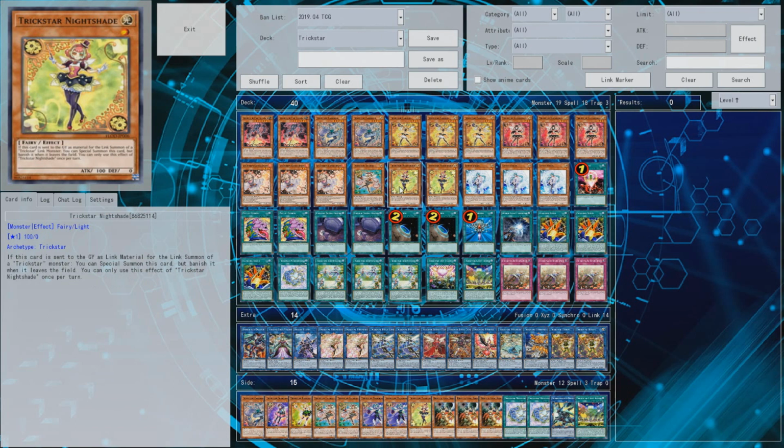One card that you don't see in a normal Trickstar deck is Trickstar Nightshade. That's when it starts getting a little bit more link focused, because if this card is sent to the graveyard as a link material for a link summon of a Trickstar monster, which mainly you will do, you can special summon this card, banish it when it leaves the field, doesn't really matter, but you can special summon her back, so that's how you get kind of an advantage.